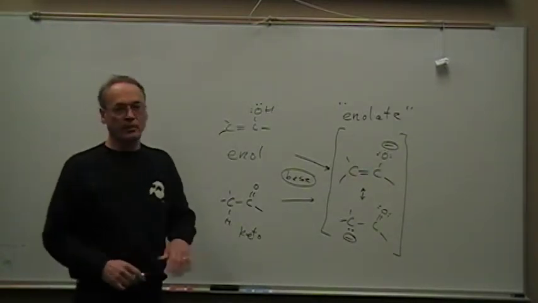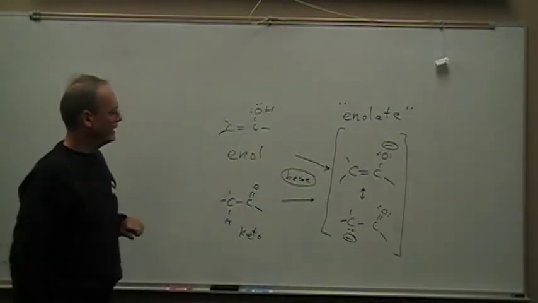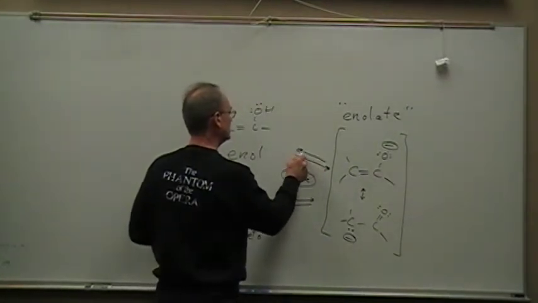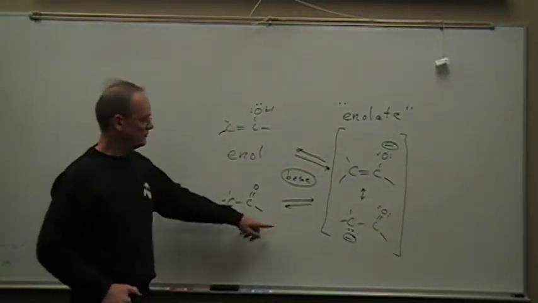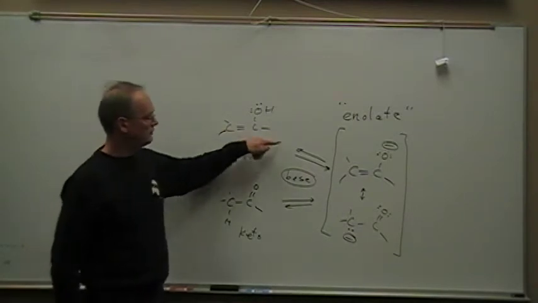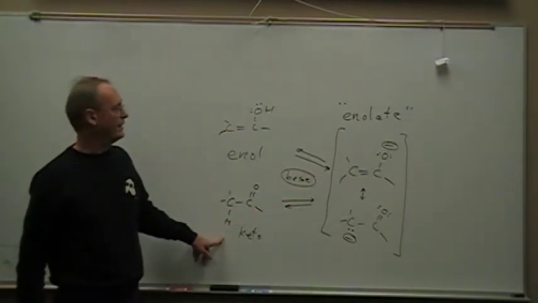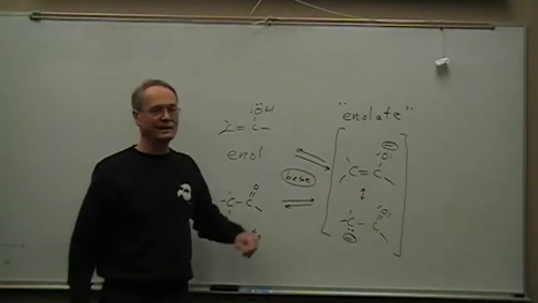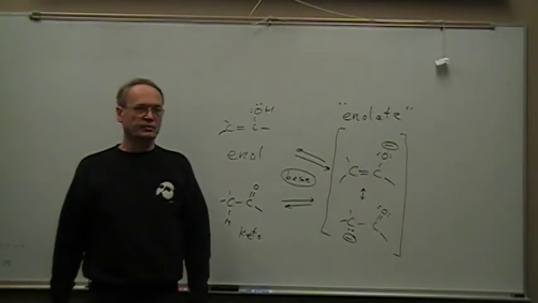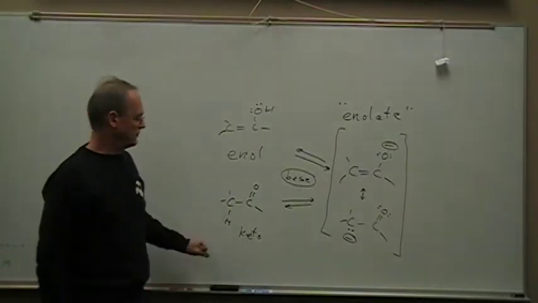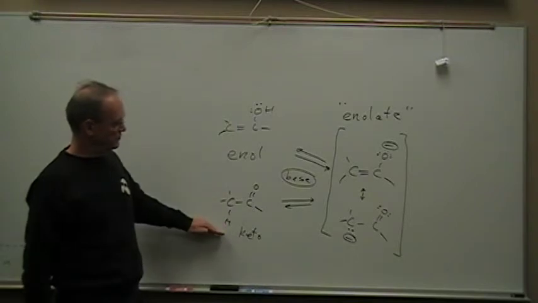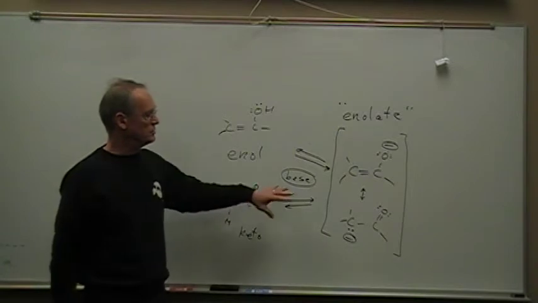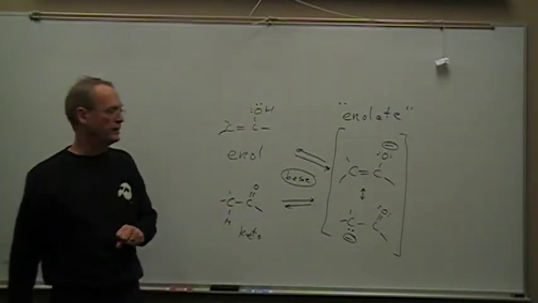Okay, the last point about enolates is that we now have a mechanism, in essence, because these are both equilibrium reactions. Notice that you can go from a keto form to an enol form, or from an enol form to a keto form, and thus we now know how keto-enol tautomerism happens: it goes through an enolate intermediate. There is also an acid-catalyzed mechanism for the formation of an enol from a keto form and vice versa, but we won't worry about the acid-catalyzed format at this point. We'll just worry about the enolate intermediate.